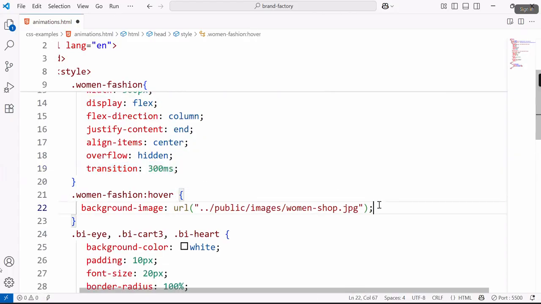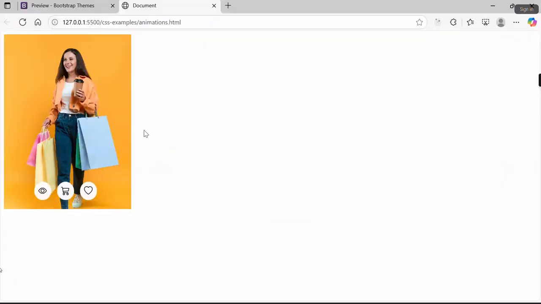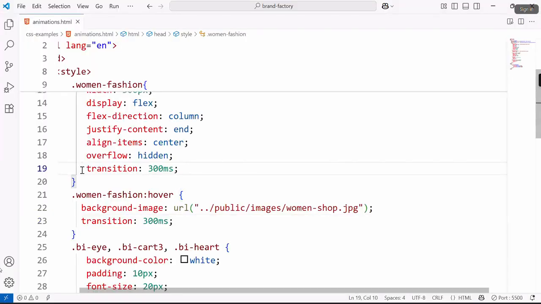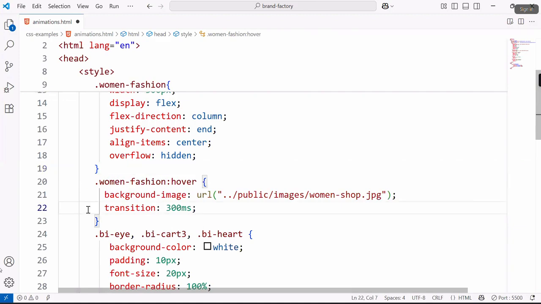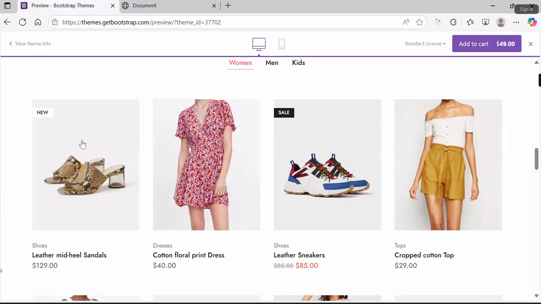And it should not take long. It should be a little okay. That means 300. That is slowly the image is changing. But for that, you have to make sure that you take the images of same height and width. That will be better, right? If you want to change immediately, you can remove this timing, then it is fast. That's only the animation given for that. That's what actually they are having there. These are the effects they are using.